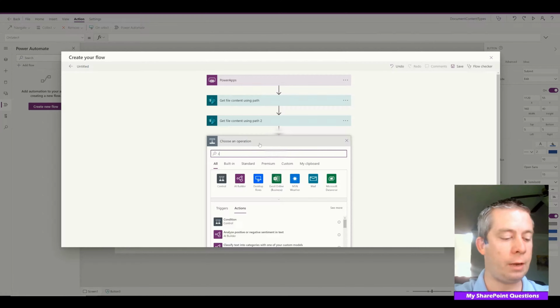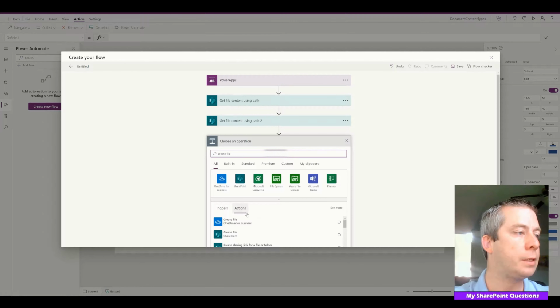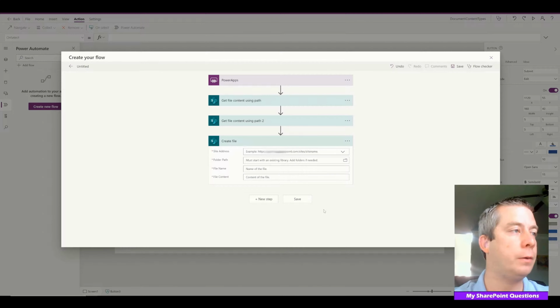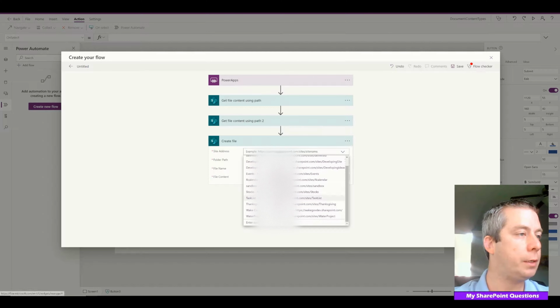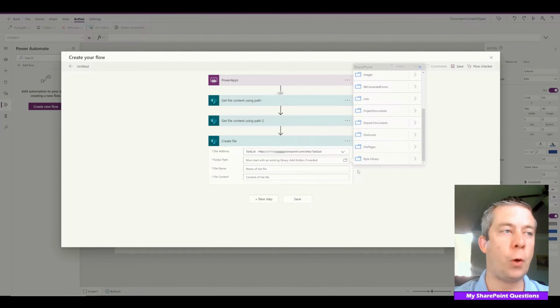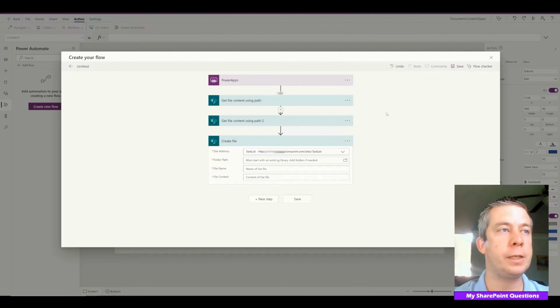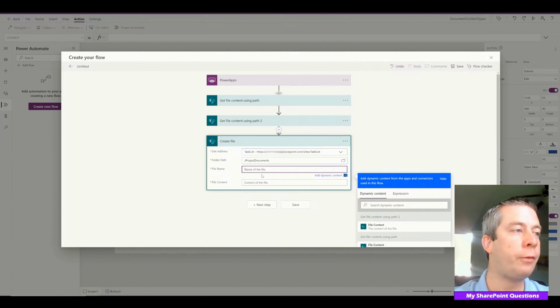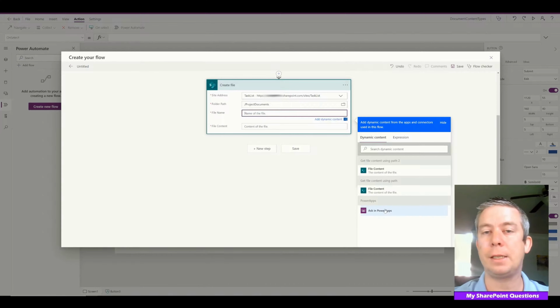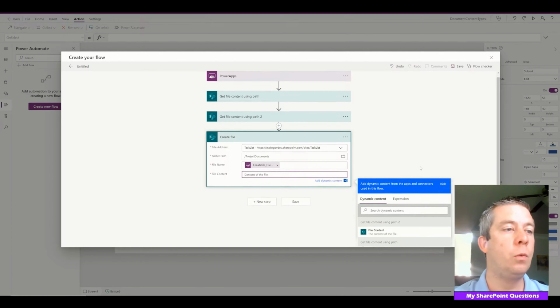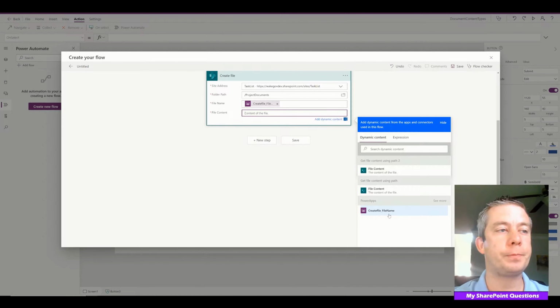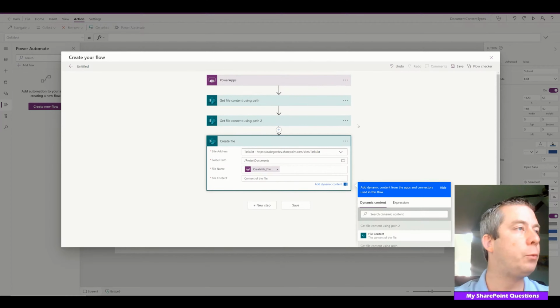Then we're gonna create file, and this is gonna be in SharePoint. So the site address will be our site collection, right? The folder path is gonna be our project documents. The file name, we are going to ask in Power Apps. For the file content, let me rename these.